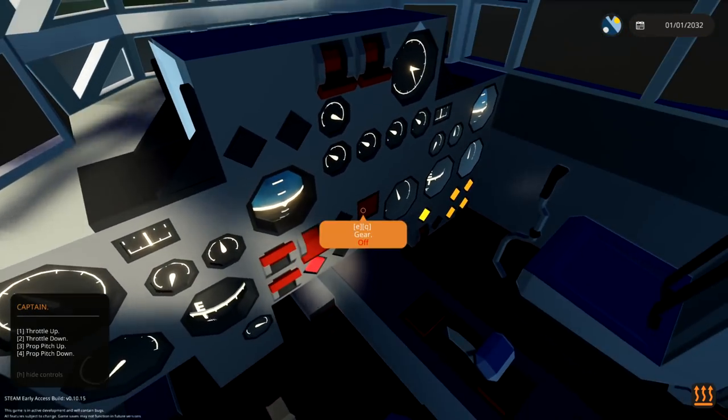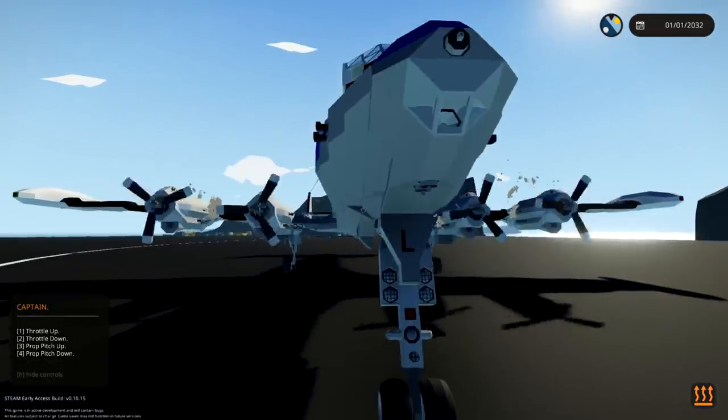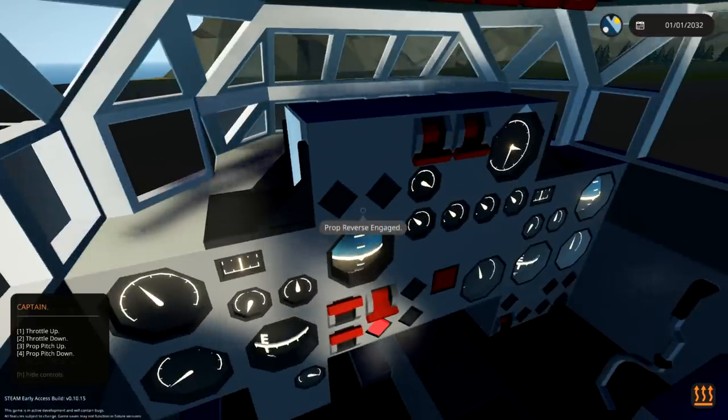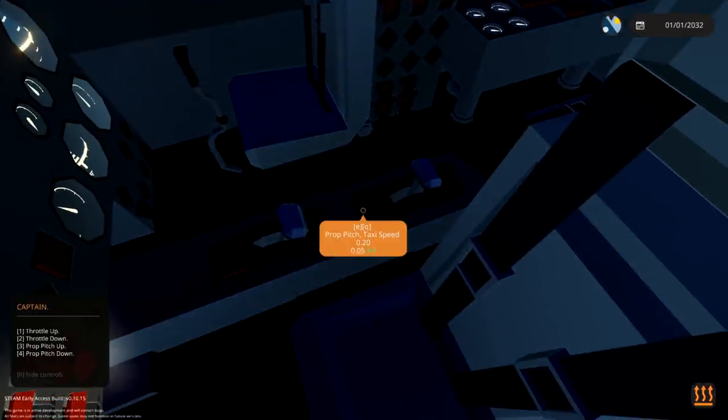Avionics on. There we go. We got flaps. We got gear. Apparently, the front landing gear isn't very strong. So, landing and stuff is going to be difficult. But we should be able to do it. That's what we're going to go with. What is this? Pitch hold. Do not use below. Okay, that's fine. Prop pitch.